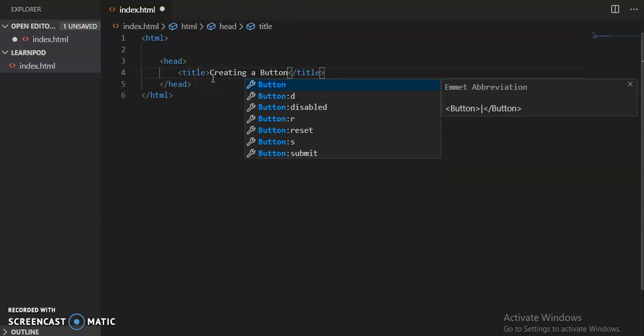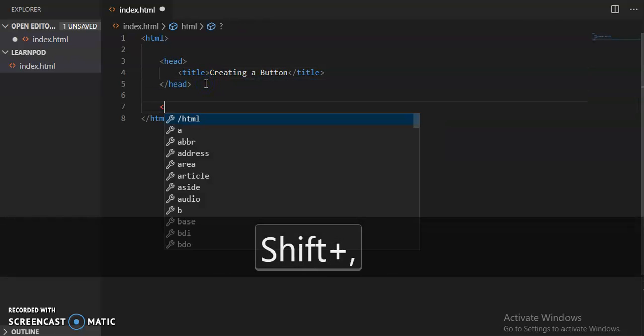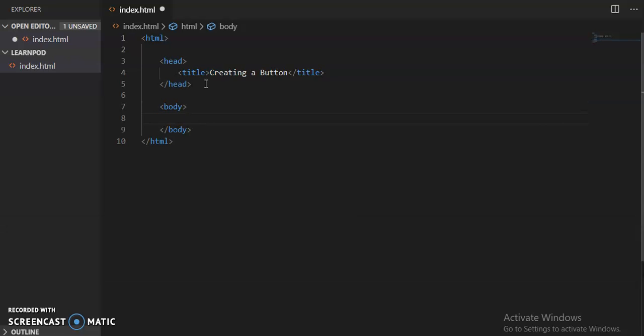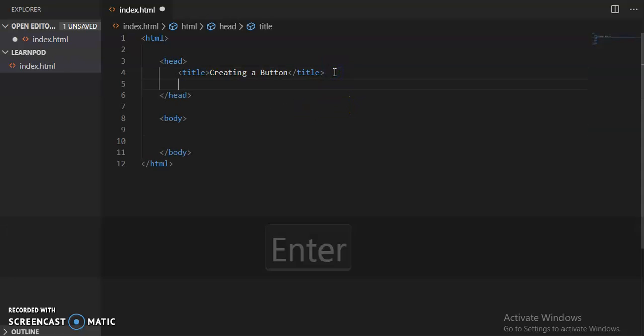And after the head, then we'll create a body tag. The body tag is where all your HTML would be placed. The body tag is where you actually do the whole HTML coding. So you don't ever try to put any code here.